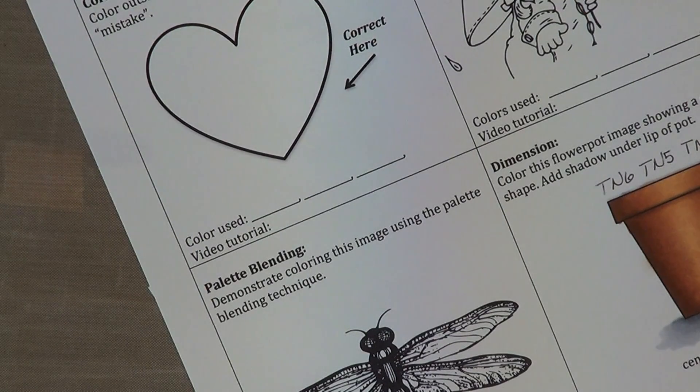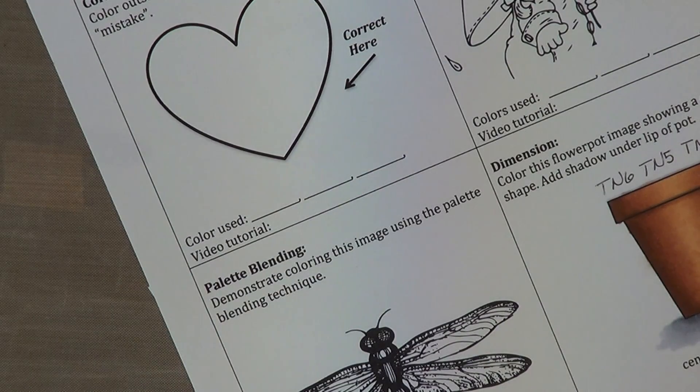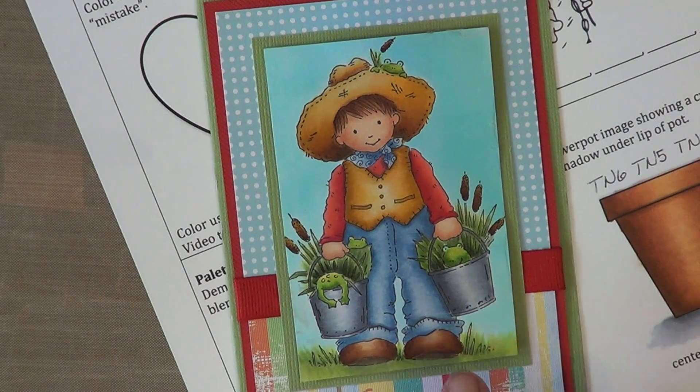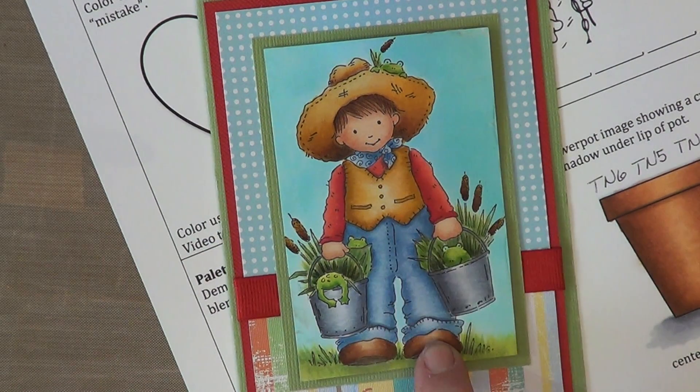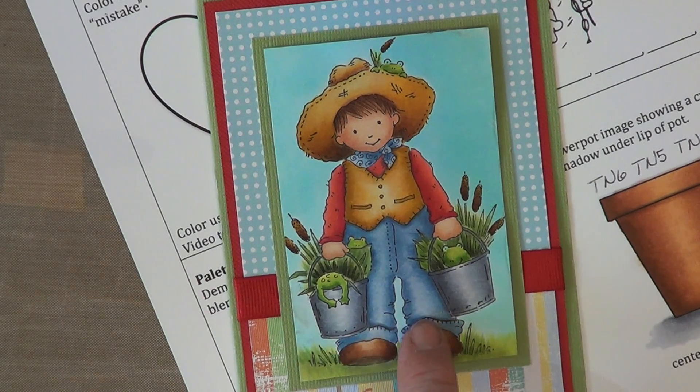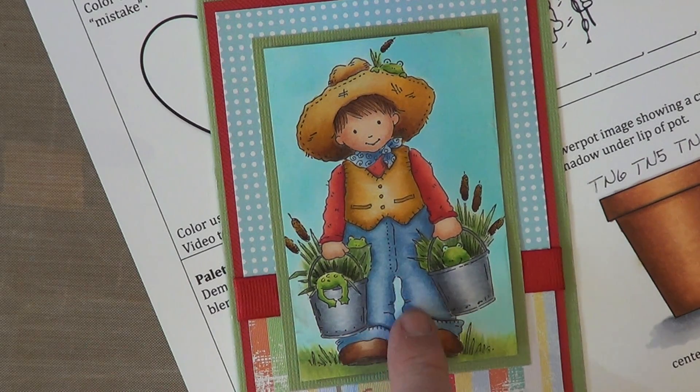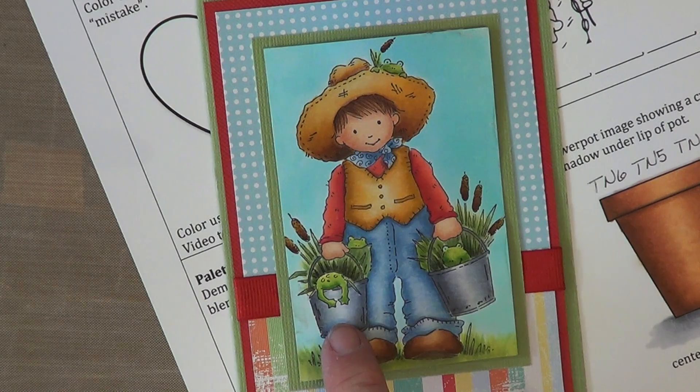I have another image here. My little boy. Each of his legs is a cylinder, so I treated each leg as a cylinder, highlighting the center and putting the shading on the side. My little froggy buckets.